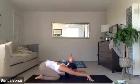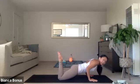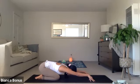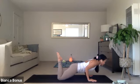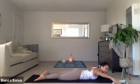Two more. Inhale, come forward to your chaturanga. And sit back, one last. Inhale, come forward into your chaturanga. Feel the strength. This time, come all the way down to the floor. Good. Then tent the fingertips as wide as your mat, maybe wider.